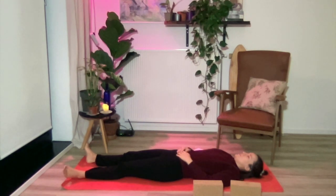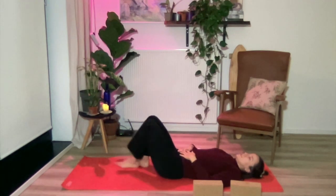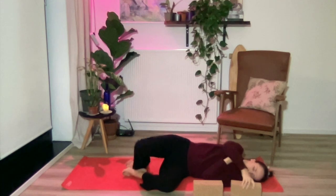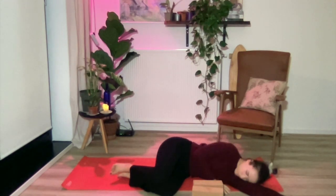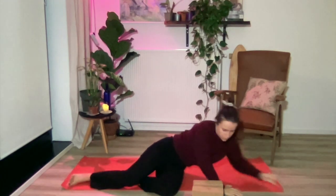Noticing if there's any differences in the body from when we first started. Roll over to one side of the body. And use that top hand to gently push yourself up to sitting.